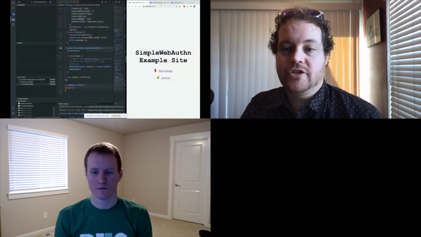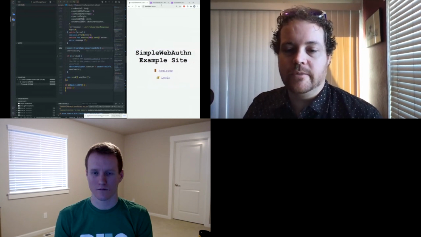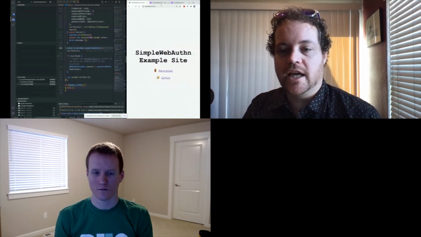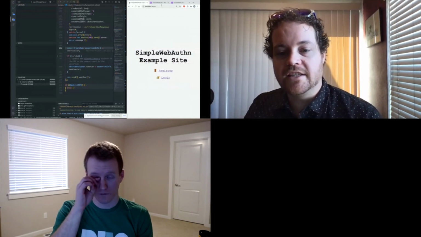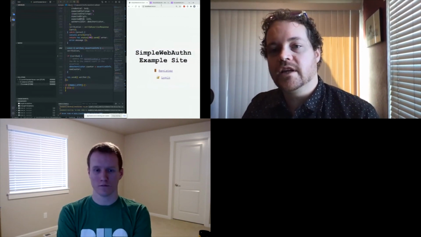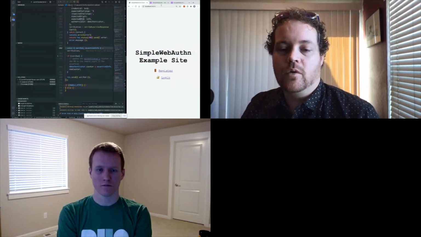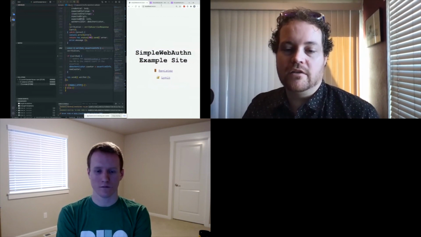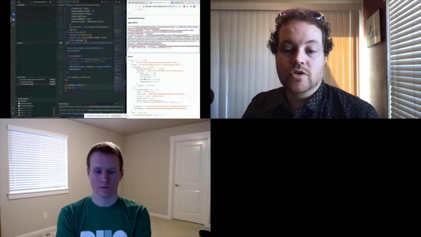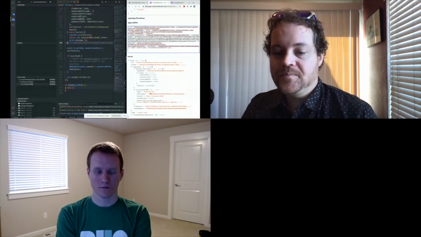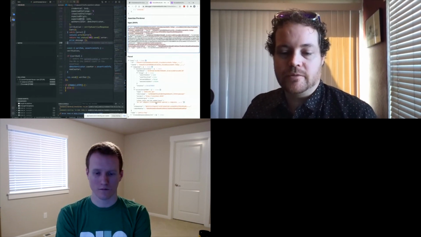So I'm going to copy this, the raw response that comes back from the authenticator. It's not human understandable. None of this makes any sense if you look at it, because it's all base64 encoded. But you can paste it into tools like this debugger, and it will peel it all apart and say, okay, here's information. The user was present. The user was verified because we used Touch ID. Here's the challenge. Here's where it took place, all that fun stuff.